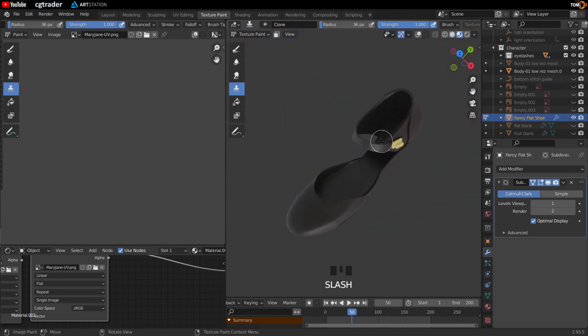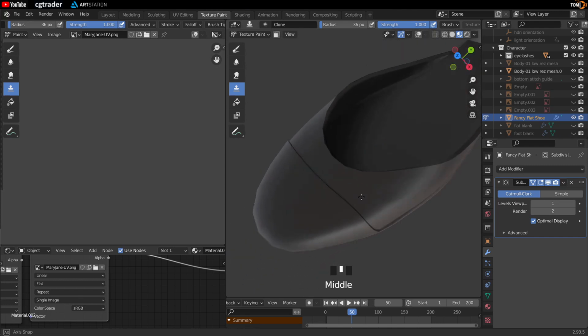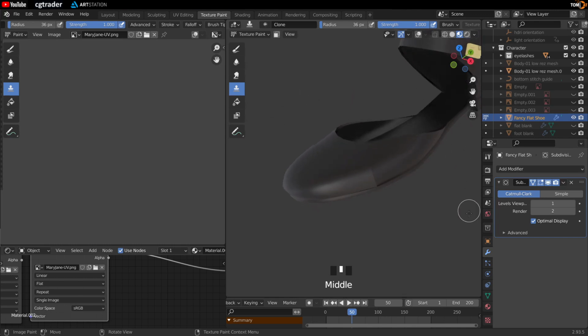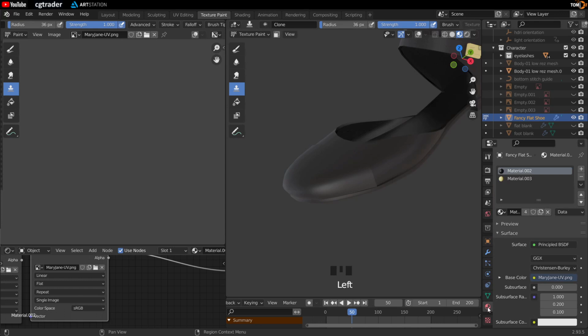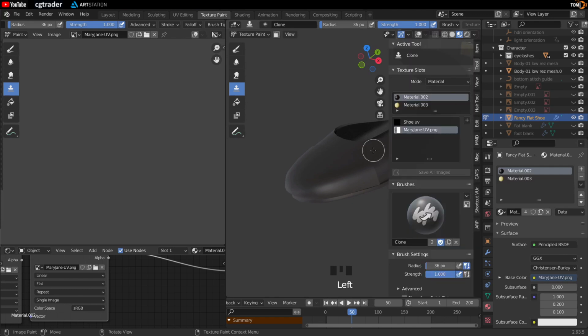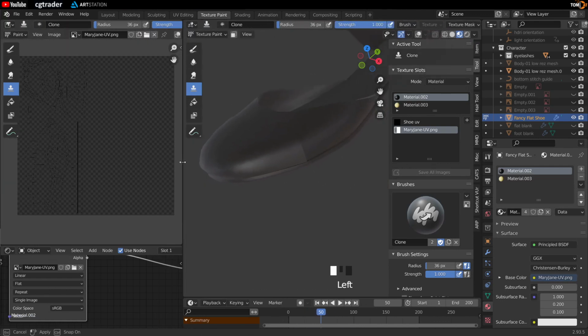Let's isolate so we have just our new shoe. And let's do some texture painting. So let's also make sure we're on the right map, which we are. And then hit the N key and tool and make sure we're on the same material and we have the correct texture we're going to paint on, which is the UV we just saved. Okay, and let's scooch this. Let's actually make it visible here too.